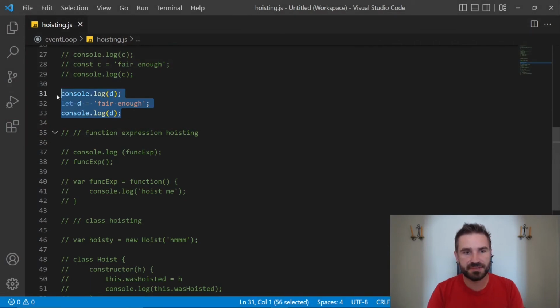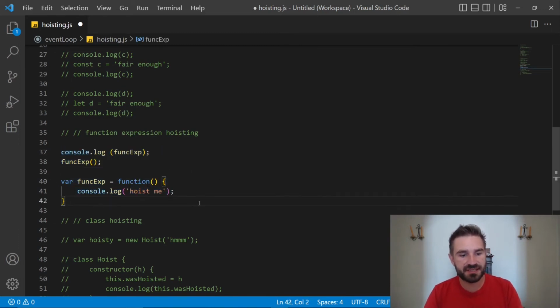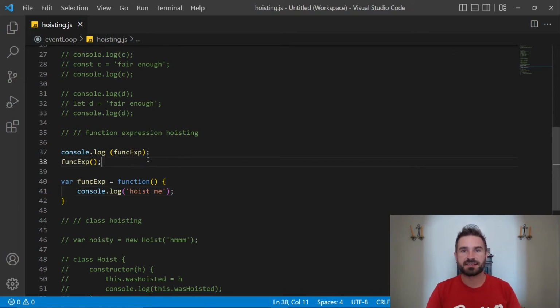Moving on then, we'll comment this out, and we will have a look at function expressions. So function expressions, with functions being first class functions in JavaScript, you can store them in a variable, which is great. But do they get hoisted? Guess away.